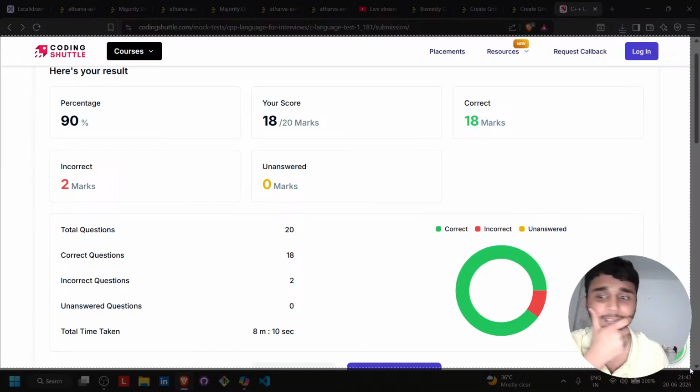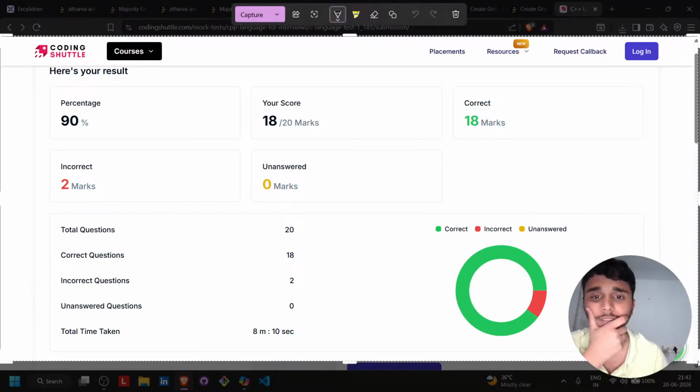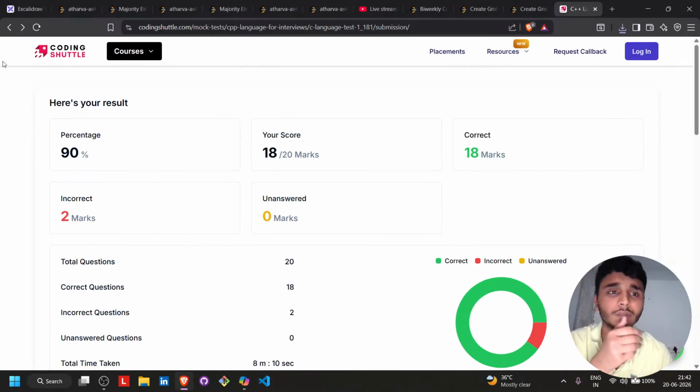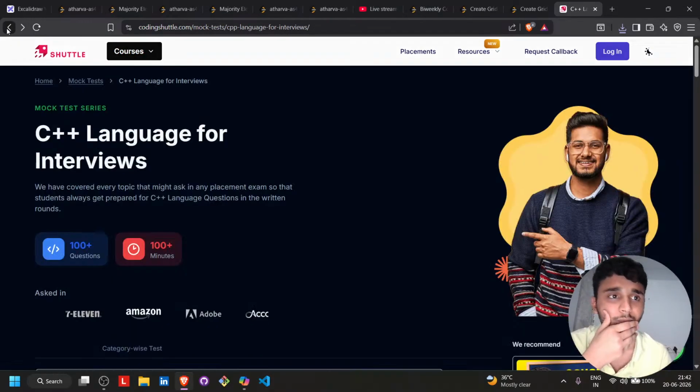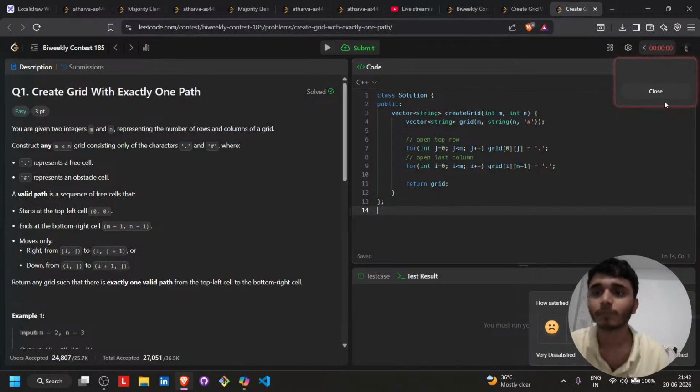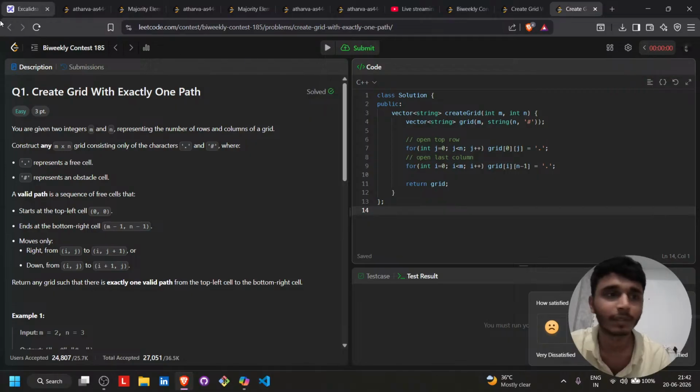So we'll keep it like this. Get saved. So you can also try this website and go to the website and give a mock test. What's that timer? Okay, the timer has ended.